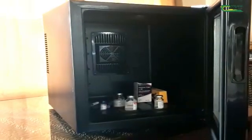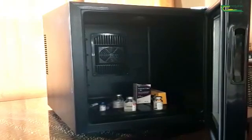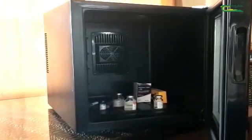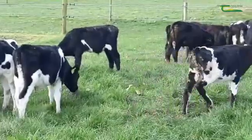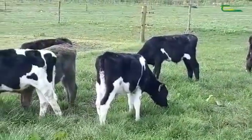What I use is a small domestic fridge. I check the temperature on this regularly using a mercury thermometer just to make sure that it is staying at the correct temperature, and I just have the vaccine that I want to use today. I'm going to take that out of the fridge about 30 minutes prior to using it, just so it'll reach room temperature before I use it.